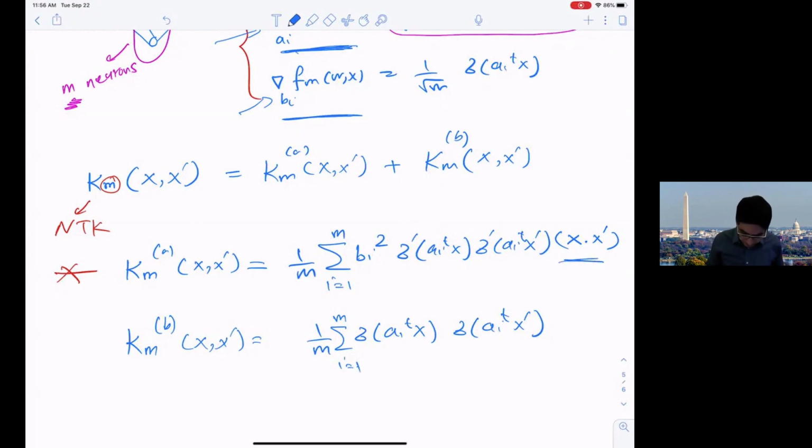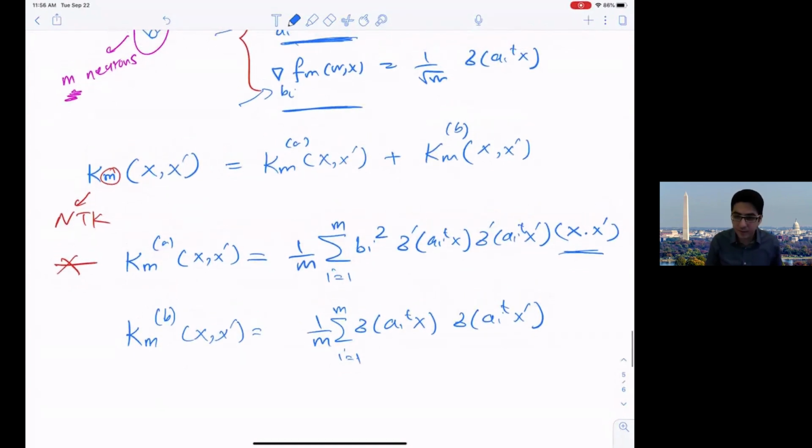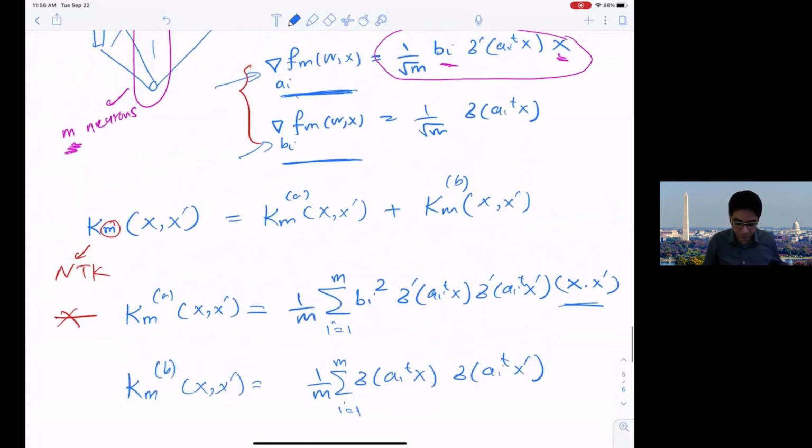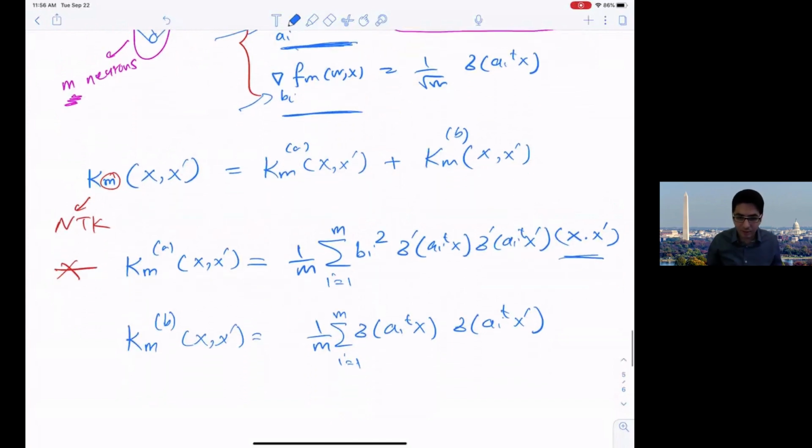Okay, so now you see some interesting behavior here. So let me actually pause. Are there any questions about this computation? So I think at home you should basically do this practice. I did it a little bit quick, but it is really simple. It's just the inner product between the two vectors of gradient with respect to the parameters evaluated for x and x prime.